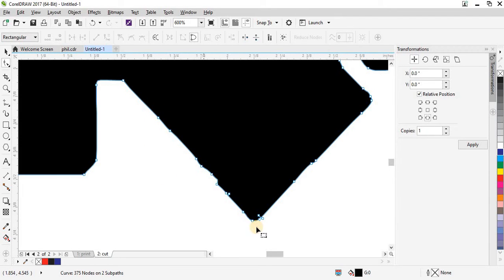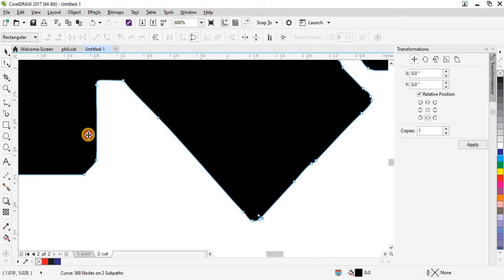Now let's fix this line to make it straight. I look at the lines, and this point has a straight line, and this point has a straight line. So I'm going to select everything in the middle. If I erase all of this, then this straight line and this straight line should just become one straight line. So select all of that, delete. Yep, one straight line. Nice.